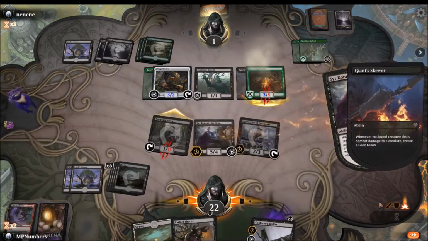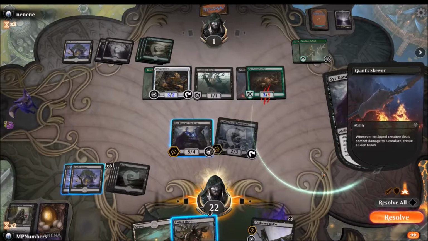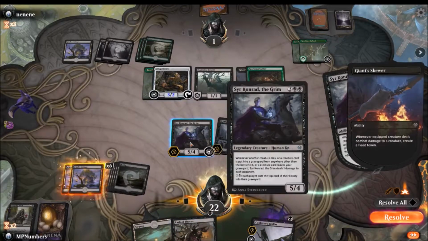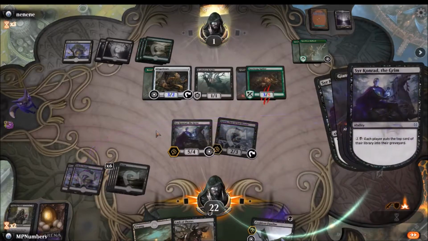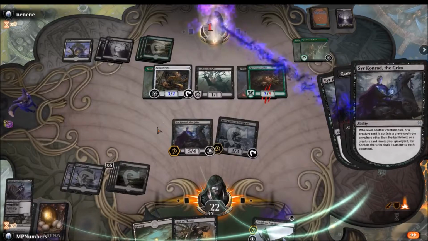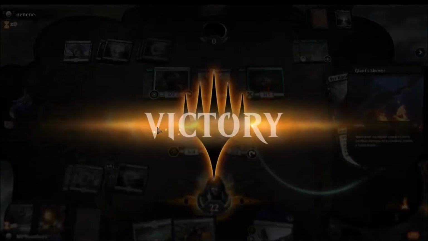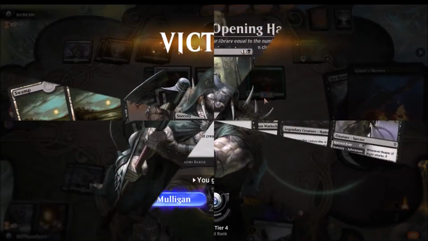Let's do this. I think it works. They get a food. They can't sacrifice. Oh. It doesn't work the way I thought it did. Oopsies. There's a creature. Phew. Okay, we got lucky there. Because if I would have got the food, they would have had the ability to sacrifice it before my tree goes off. That was a long one. That was a fun one.